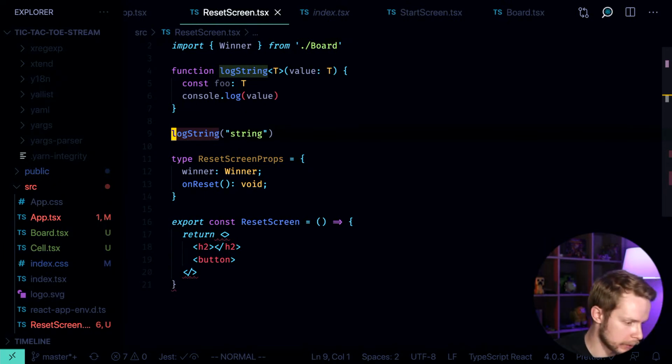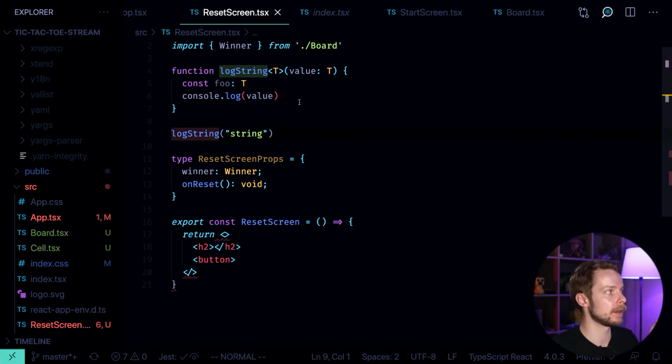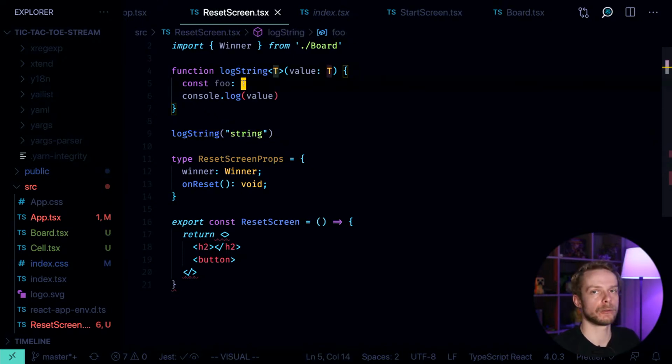Okay, thank you, Luis. Are generic types best practice? Kind of seems close to the any type. No, that can seem like they are close to any, but they are not in any way any, because any literally means any type. But once TypeScript realizes that T is now a string, so let's say you called log string with a string, that's it. T is now treated only as a string, not as any.